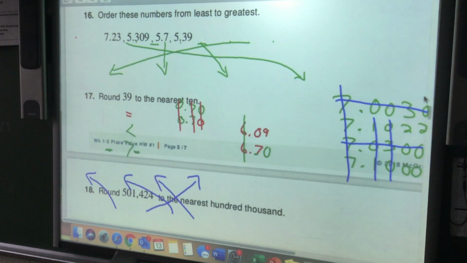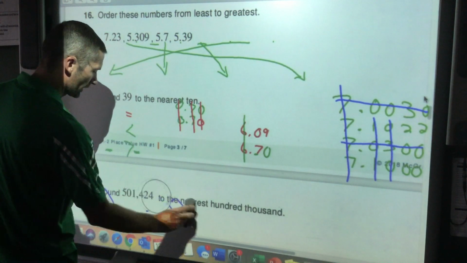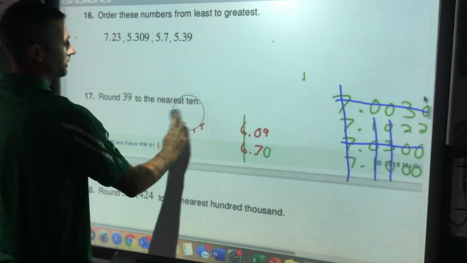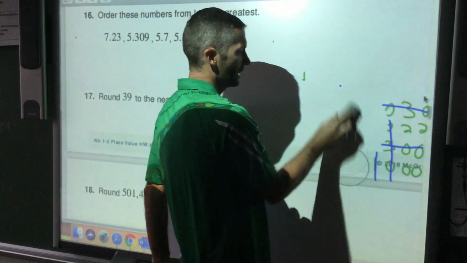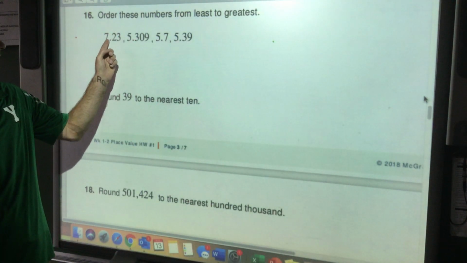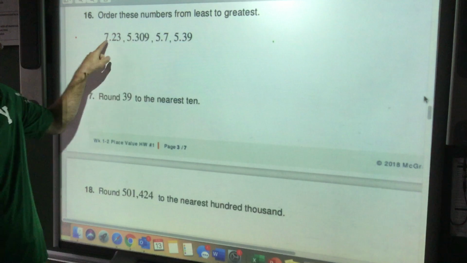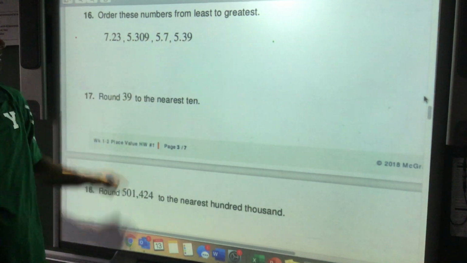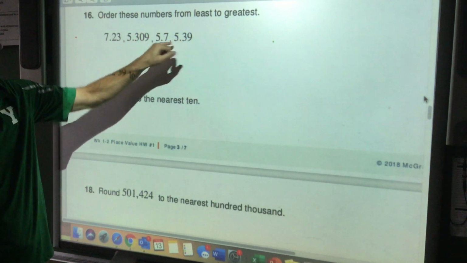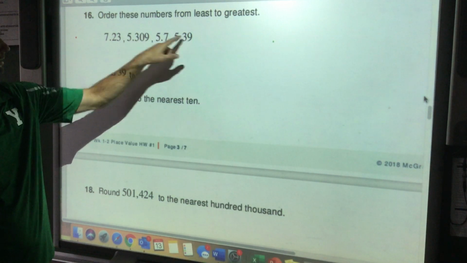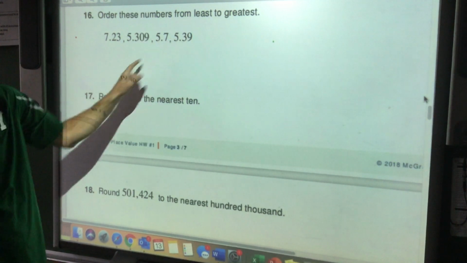Okay, same thing for 16. We put that topic on there twice so you can work through it twice. I'm not going to do it again for you right now. It's the same thing that you need to do for this. With one possible shortcut, if you see right here, that's 7 and something, 5 and something, 5 and something, 5 and something, you know right away, that's the biggest. So just line up these three vertically. So looking at it, 5.3, 0.3, 0.7, that one's bigger. Now just compare that and that. That is a 0, that is a 9, smaller, bigger.